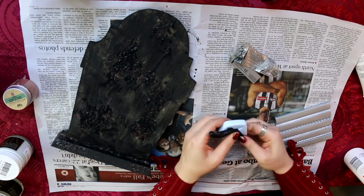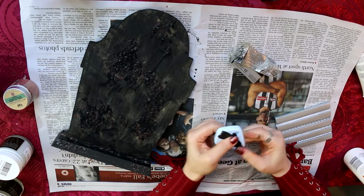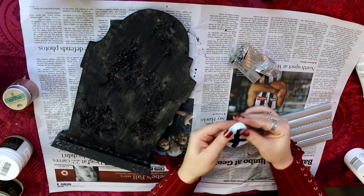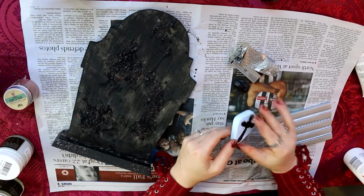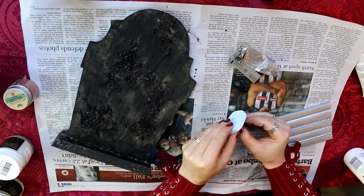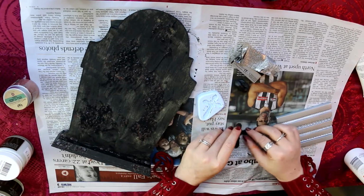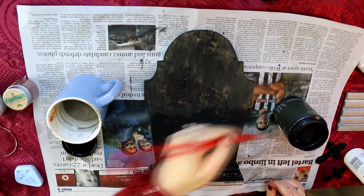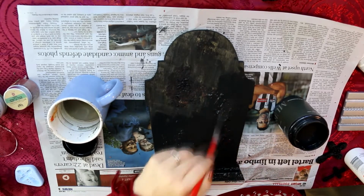Now, I have this mould which has an ornate cross on it, and I've used some polymer clay to press into the mould so that I can later attach this cross to my tombstone. And I just roll it up and press it in with my fingers, and you need to be very careful when you're pulling it out of the mould because it could break, so you just slowly pull each part out until you can easily take the whole thing out. And then bake it in the oven for about 10 minutes usually on 150 Celsius, or just read the packet for the instructions.